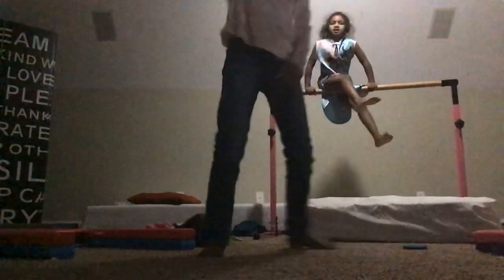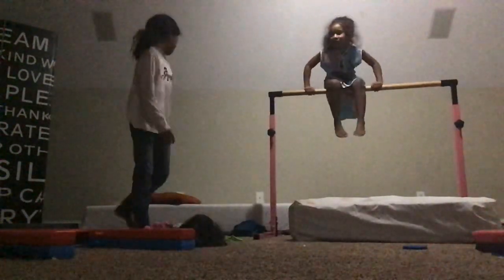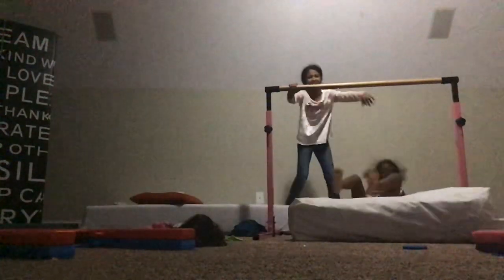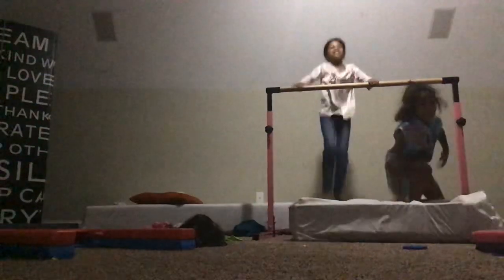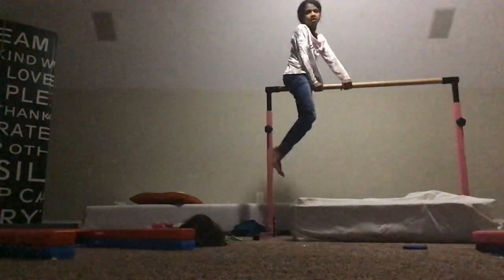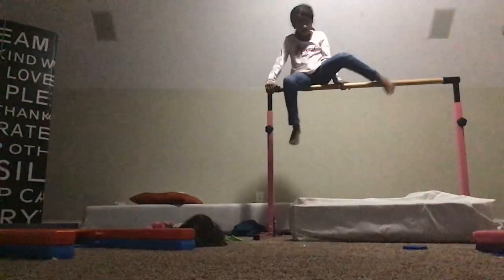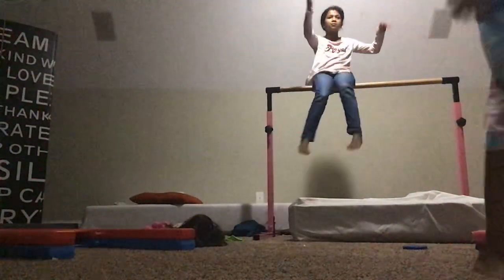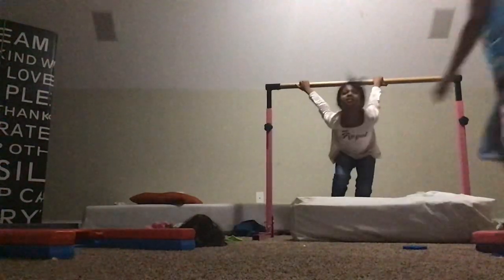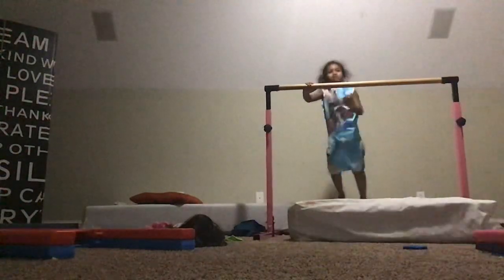We're going to do the gymnastics thing that I did last time. Just flip forward. I'm going to flip backwards. Okay, I got you. Awesome. The point we switch is go back to sitting. Y'all remember how to sit? And then me and my sister are going to do a run, and then just flip forward while holding onto the bar. The next time we're going to flip. So 1, 2, 3.